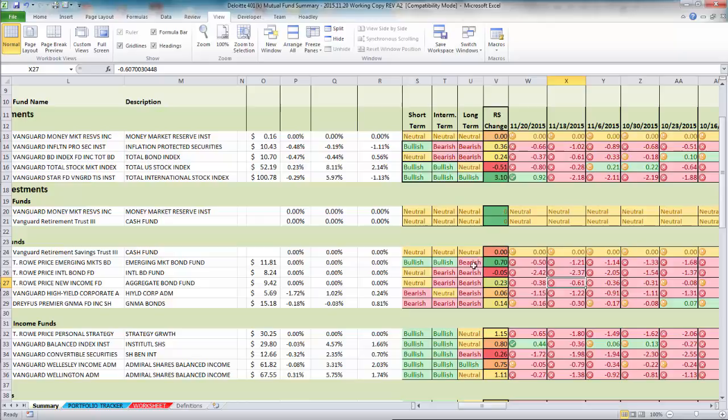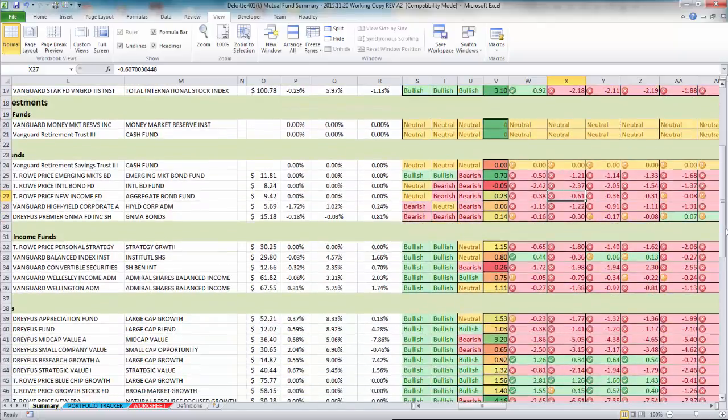As we scroll down, we'll see that the fixed income funds are showing a lot of red on the left and on the right, so we're staying away from those for now until we see more green. Here in the growth and income, we're seeing some green start to appear, especially in the short-term and intermediate trends. Here we have one of the funds that's transitioned into a GreenLight, and we do have one GreenLight to the right, so this fund group is trying to strengthen right now.